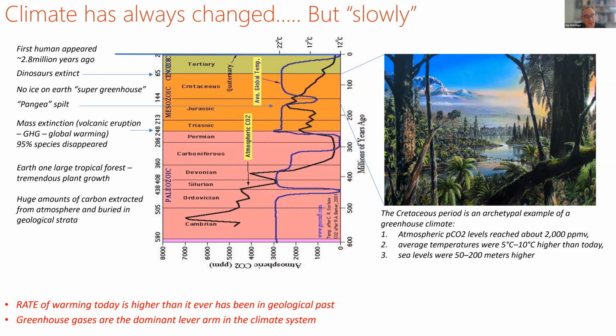Now you can see there is a big jump up in temperature and in CO2, and it's thought that is caused by a period of intense volcanic activity. So a lot of CO2 gets released through volcanoes, including also aerosols, which have a temporary cooling effect. But over time, it's the CO2 that really controls much higher atmospheric temperatures. And there's a whole bunch of other events that I can talk about, where you can see that CO2 and temperature are very, very closely related.